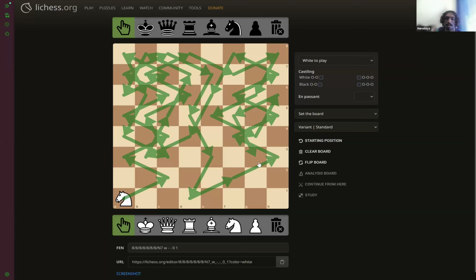Okay. E2. If you go E2, you'll never be able to visit the corner because you're basically stuck. The solution doesn't work because as soon as you come to G3, you have to go to the corner and then you can't leave because both of these are blocked. Sir, he will also not reach E8.